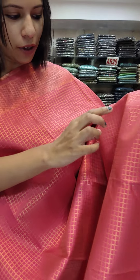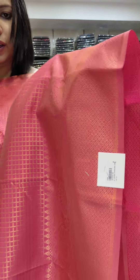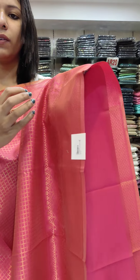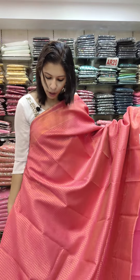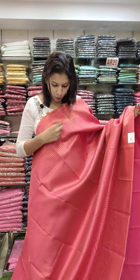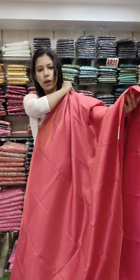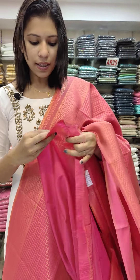It's beautiful. It's a check pattern. It's a very pink shade. It's a traditional border pattern. It's a good work. It's the same combination. It's a full viewing pattern. It's a different color. It's a beautiful check pattern with a border pattern. It's a plain blouse in the same fabric with a sleeves portion.